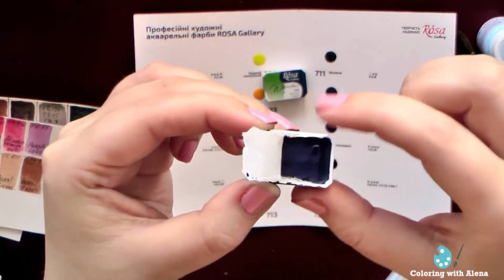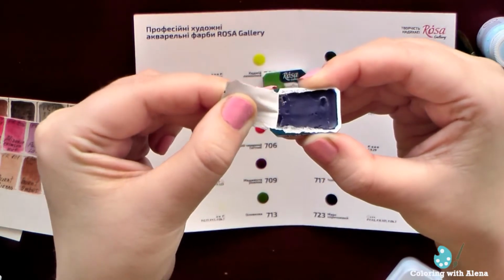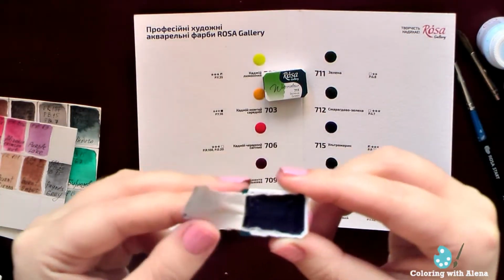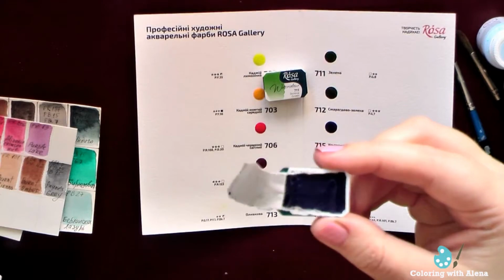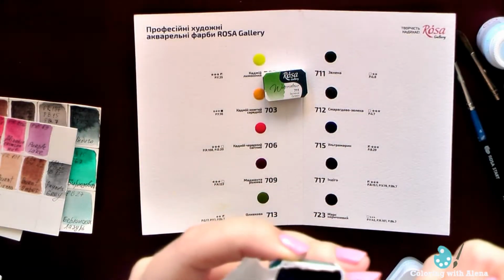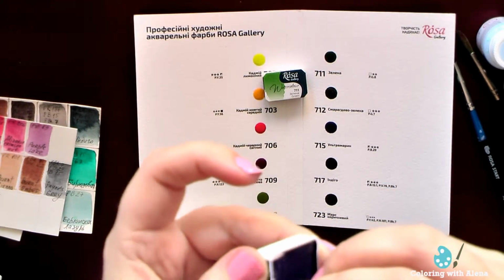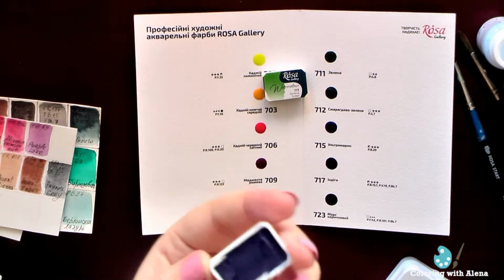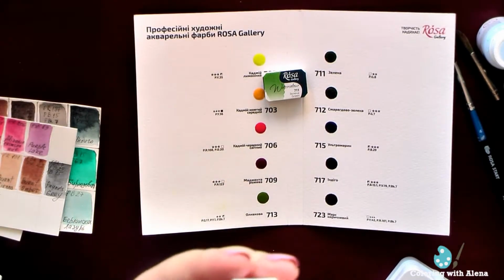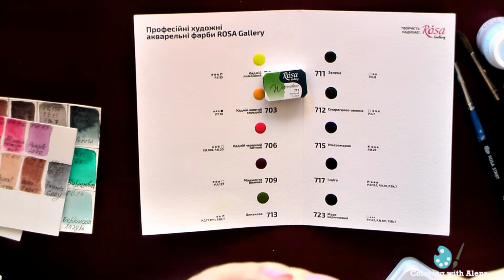What I didn't like is that the paint was so fresh when the manufacturer packed the pan that the paint stuck to the cover. It was a little bit messy and hard to unpack it. The price for the pan is about $1 US, and the price for one pan of White Nights, which we have here, is something between 1.5 and $2 US.